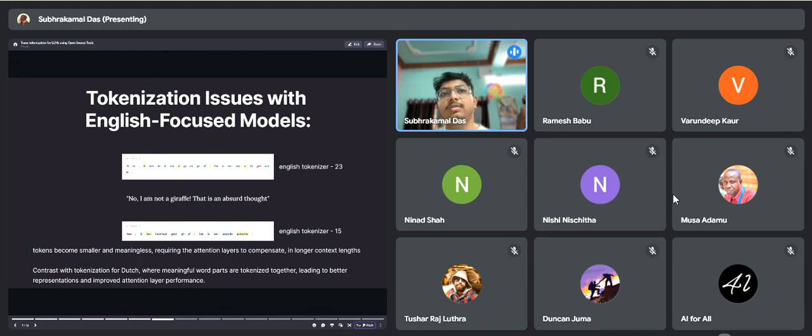It assigns each and every character the closest possible character, a number. What actually happens is that you get a lot of tokens. Compared to that, when you use a Dutch tokenizer, it is already trained on the Dutch language, so it understands the meaning of these words. These are Dutch words. You can see the same sentence tokenized by the English tokenizer gives more tokens.